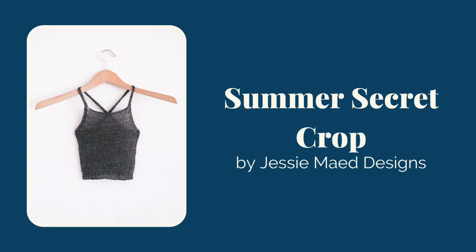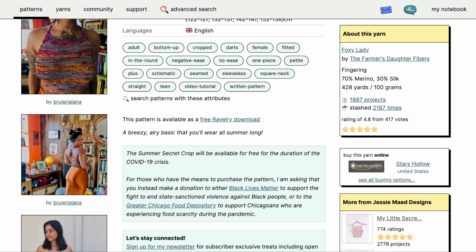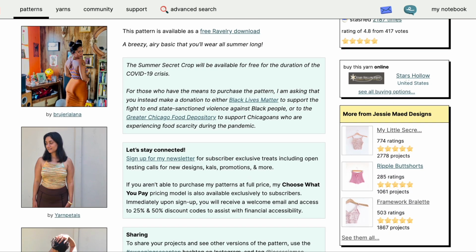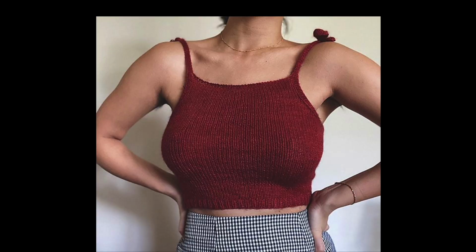Another one that I've got here is the Summer Secret Crop by Jessie May Designs. Again, I featured this on my, was it 20 free patterns, I think, for summer? Yeah, I think so. And the reason why I just keep going back to it is because it's such a beautiful top. It really is, and it's something that you can change up and work on for yourself. You do need to maybe do a few new techniques like the Jenny Surprisingly Stretchy Bind Off, but overall I absolutely love the pattern.